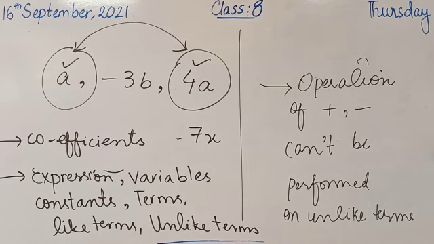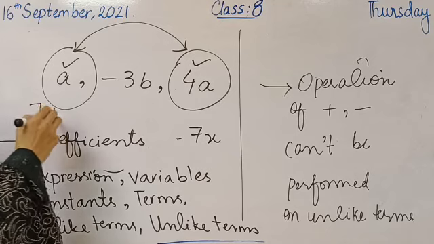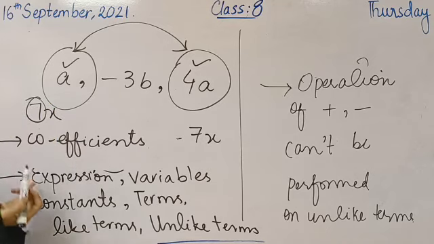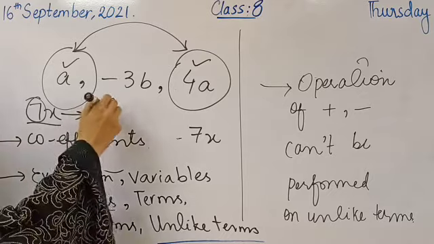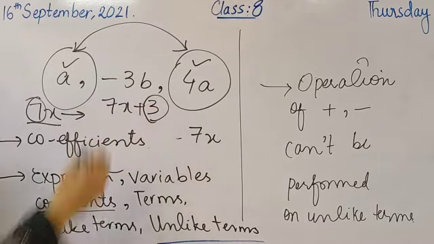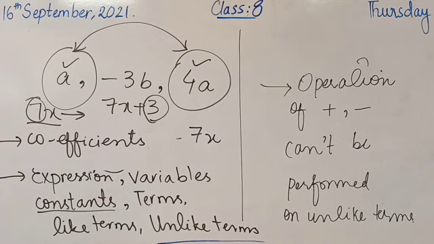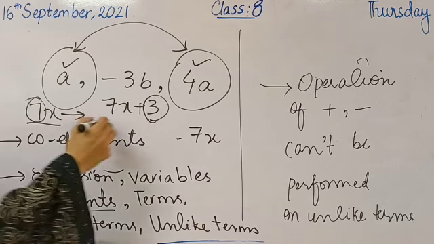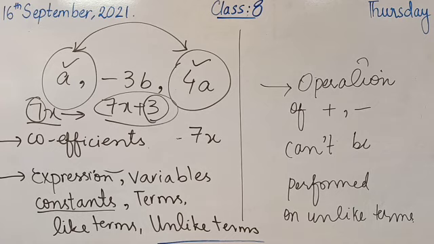You'll write examples of coefficient, like in 7x, 7 is the coefficient. You can give an example of a variable like this: in 7x, x is the variable. You can give an example of a constant: in 7x plus 3, 3 is the constant. This is an example of an expression. In this expression, 7x and 3 are terms. Okay, so this is your assignment. Do it in your neat copies, and if you find any difficulty, students, you can ask me. I am here to help you.